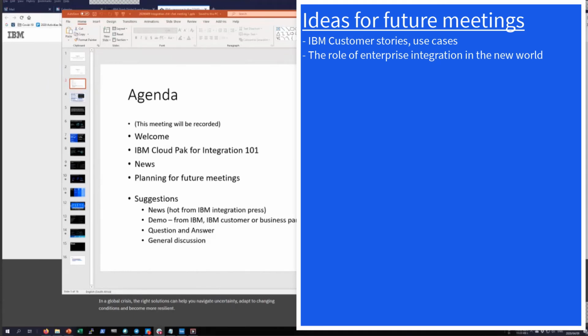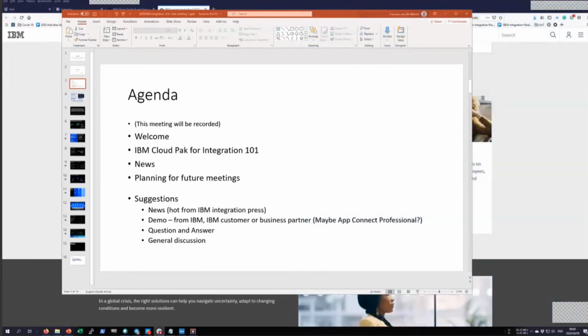In your presentations and roadmaps, there's one view that shows agile integration, moving away from SOA into what we call the distributed teams, right? But that's a bit fluffy. I think we need to maybe have a bit of a roundtable on that and just discuss what that physically means with the new cloud native application architectures. As an example, in the past we would have positioned enterprise integration in certain areas, and I think those areas are now no longer suitable for enterprise integration. So there's a thought process we need to go through.